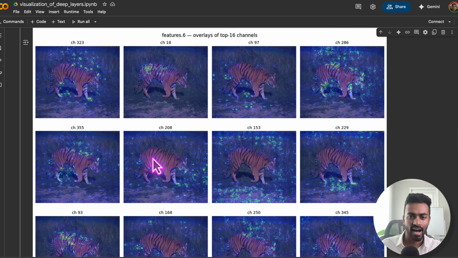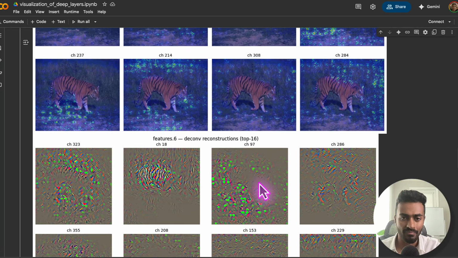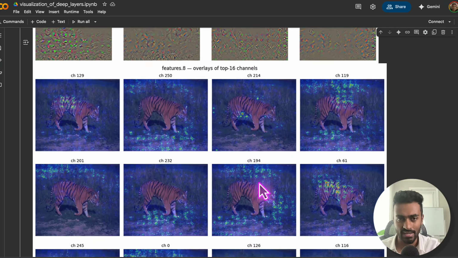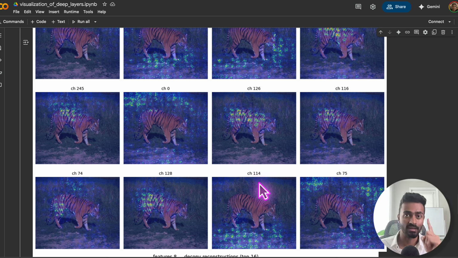But then as you go to the higher layers, admittedly, it gets a little trickier to see what it's focusing on. There are parts of the background that I think these specific convolution layers are focusing on. And it also just gets more abstract as you go further down. So while this is a nice visual representation for a single input sample, it gives maybe some general guidance of, anecdotally, is this network learning well? But we can actually do a little bit better.